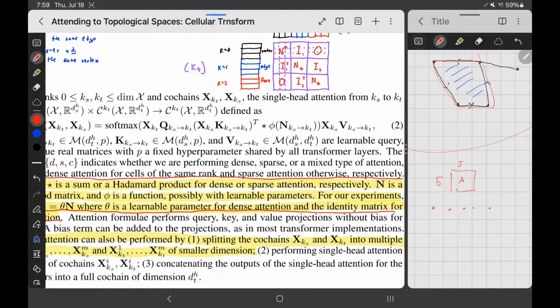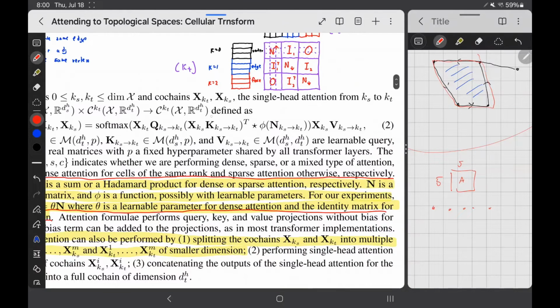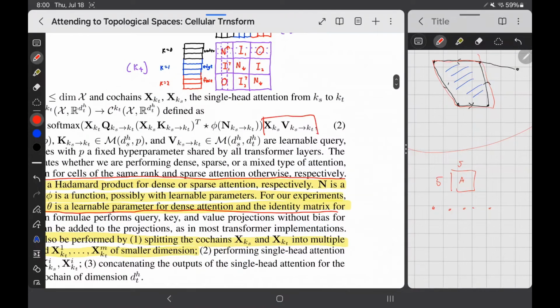In this case, we just project it via this Q matrix. So normal Q projection, where you're putting it in some dimension. This is just changing the dimension for the queries. This right here is changing the dimension for the keys, and this right here is changing the dimension for the values. So normal Q, K, and V projections here.